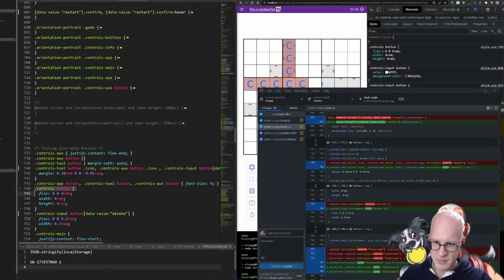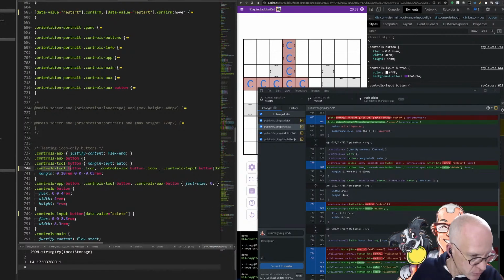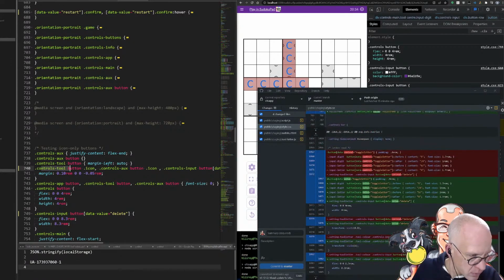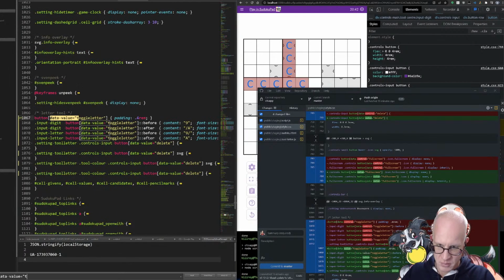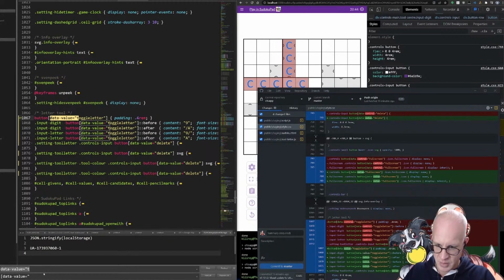Where's the letter tool? 740. Controls. No. Wait. I'm an idiot. What I get for doing a blind search and replace. Data control.